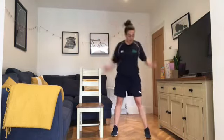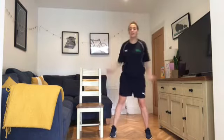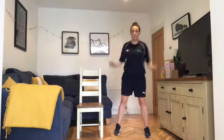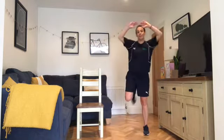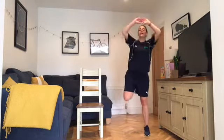Straight into arm lift, leg lift — try to get that leg kicking up as close to your bum as you can, arms up above the head. If it's too much, just bring the feet down smaller — not big steps. You can slow it right down or pick it up, whatever you prefer. Last exercise — then you get two minutes water break and we're going to do it all again. Take a breather if you need to.